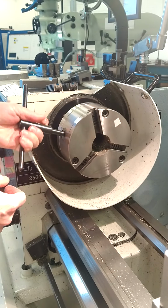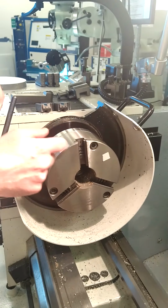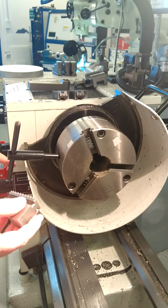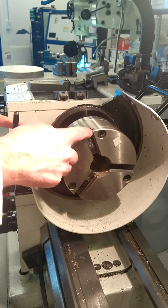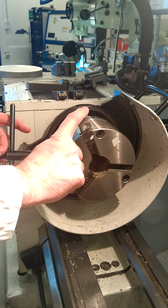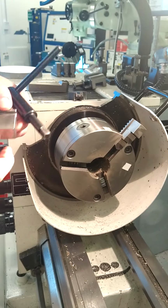So we wind around. Now a member of staff will do this for you, you don't need to do this in advance, so a member of staff will have this done for you. Just ask your lecturer for help. So when the opening appears, you slide down your jaw, wind it back to hear the click, and then wind forward so it grips the jaw securely. Then check the number is correct.